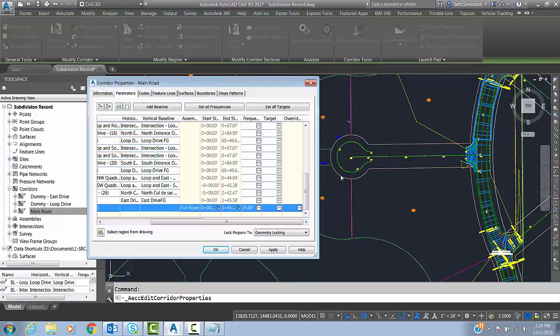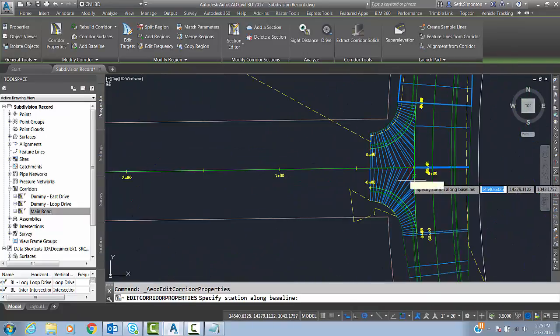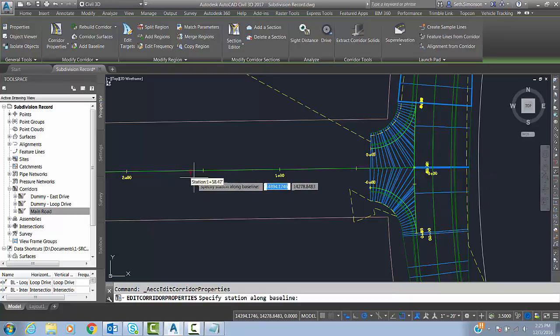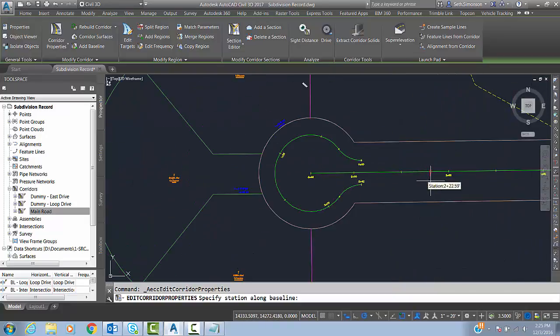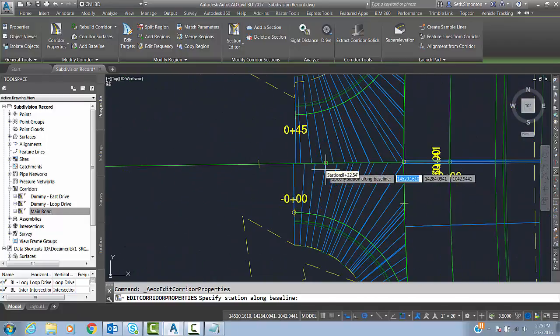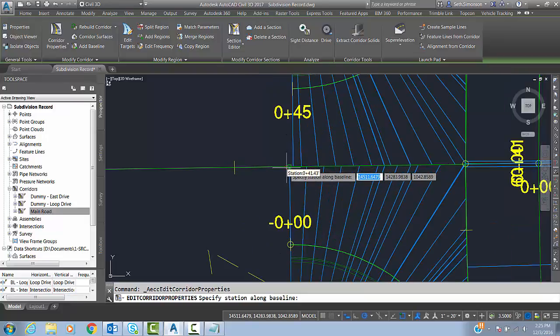One thing is, I don't want it to start at 0, and I don't want it to go all the way to the center of this cul-de-sac. So instead of starting at station 0, I'm going to pick this little button that's next to it to allow me to pick it on the drawing. So now it's going to come back over here, and here's station 0+00, and it goes all the way to station 346 here. So I'm going to start it right where these end. You're going to notice there's a little gap here because these don't quite match up, and that's okay. We'll fill it in afterwards. But I'm going to pick the furthest point out that's already here, so that point right there.